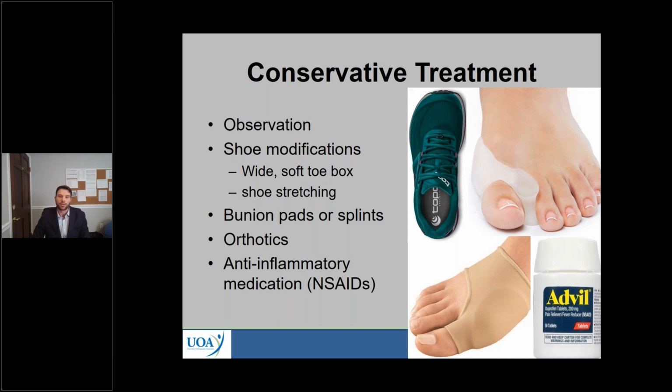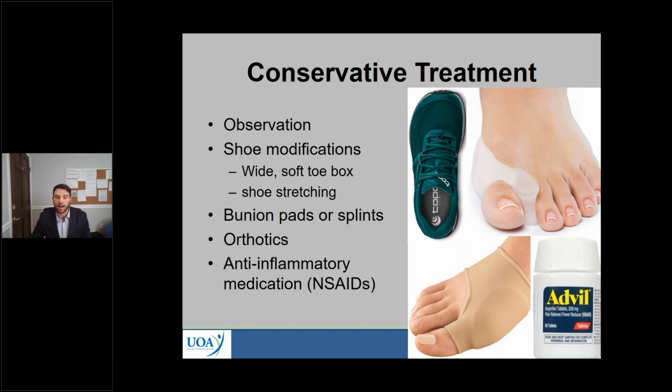But if it starts to bother you, the easiest things to do are to modify your shoes. So if you get a shoe with a wider toe box, or you can have someone do what's called shoe stretching, that can make the shoe more accommodating to the shape of your foot. In addition, if you go on Amazon or you go to a good drugstore, there are hundreds of different types of bunion pads, bunion splints, toe spacers that can help pad that part of the base of the toe that becomes painful from rubbing on the shoe, and that can keep that space between the big toe and commonly the second toe. Additionally, if you have a deformity in your foot, we can prescribe an orthotic to help support that.